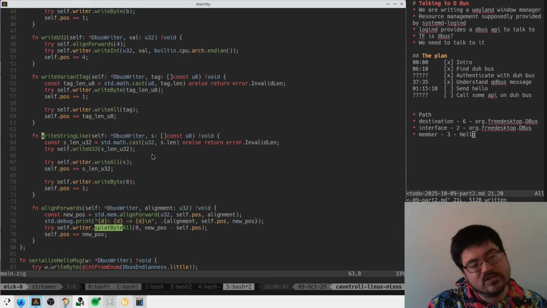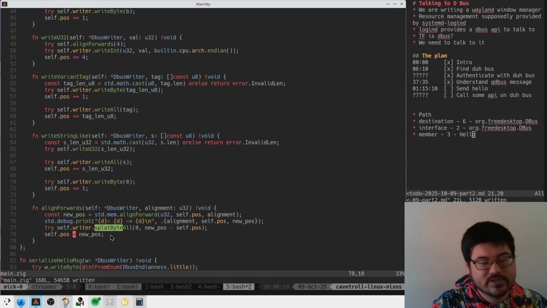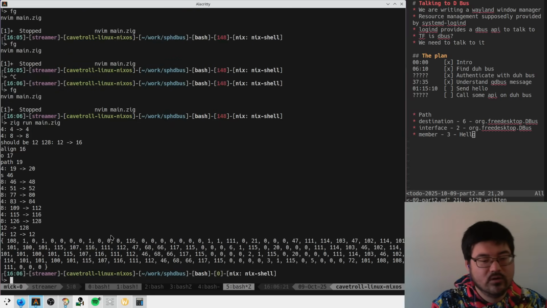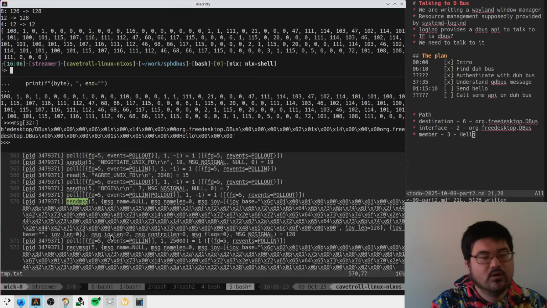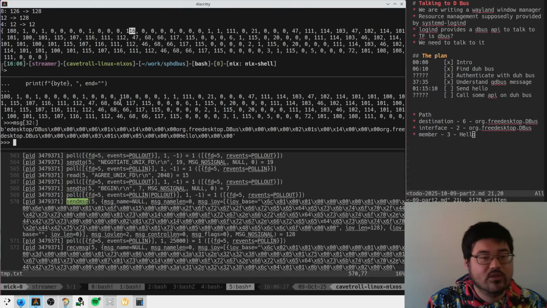Which seems impossible. Right? Right, U32 aligns forwards. Oh, wait, this should be equals new pause. It was right the whole time. Okay, so length here is wrong, but it's a lot closer now.